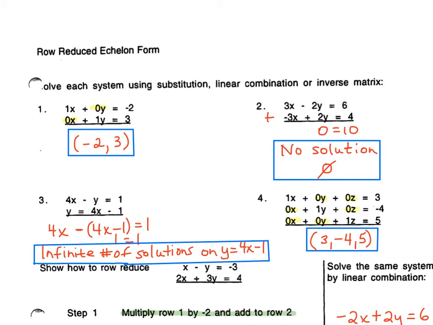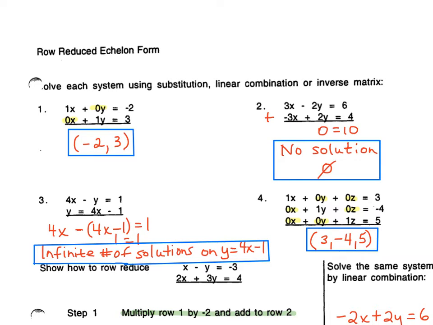In the third example, my second equation is y equals something, so if I take that something, the 4x minus 1, and substitute it in for y in the first equation, and go through and distribute my negative sign, I will end up with the variables going away and the true statement of 1 equals 1. And so we've talked about how we have to fine-tune our final answer in a scenario like this for systems of equations. It is an infinite number of solutions, or infinitely many solutions on the line, and specifically in this case, our line is y equals 4x minus 1. Or you could use this version of the equation of the line.